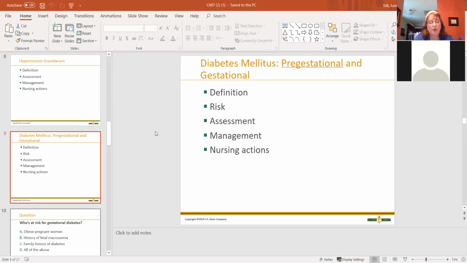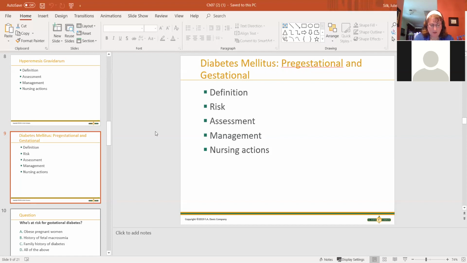So first of all, let's just talk about the pregestational person. If I'm someone who already has diabetes and I get pregnant, I'm at risk for things like DKA, hypertension and preeclampsia, preterm labor, spontaneous abortion, induction of labor, you name it. There's a huge list of things.